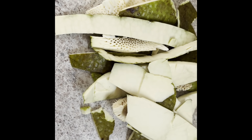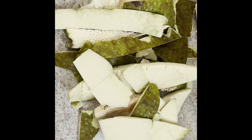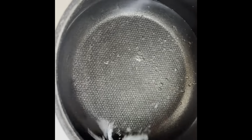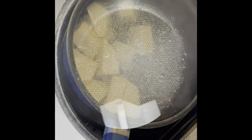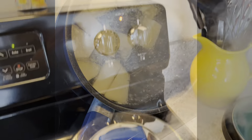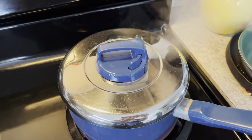Some of you may think there's a lot of waste to this, but there really isn't. It's no more waste than maybe an orange. The last way I'm going to do this is actually boil it — I'm going to put some salt and water, bring it to a boil, put the breadfruit in, and it's supposed to be done when you can pierce it with a fork. So we have our breadfruit boiling. I turned it down a little bit, put the lid on it, and I'll check it in a few minutes.